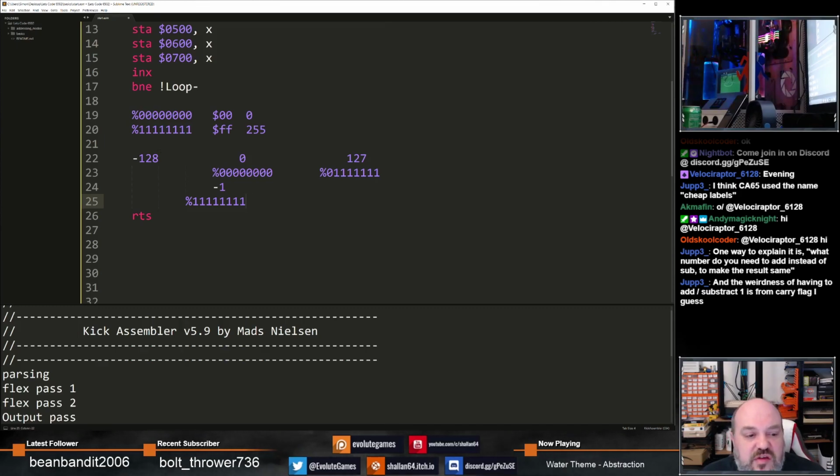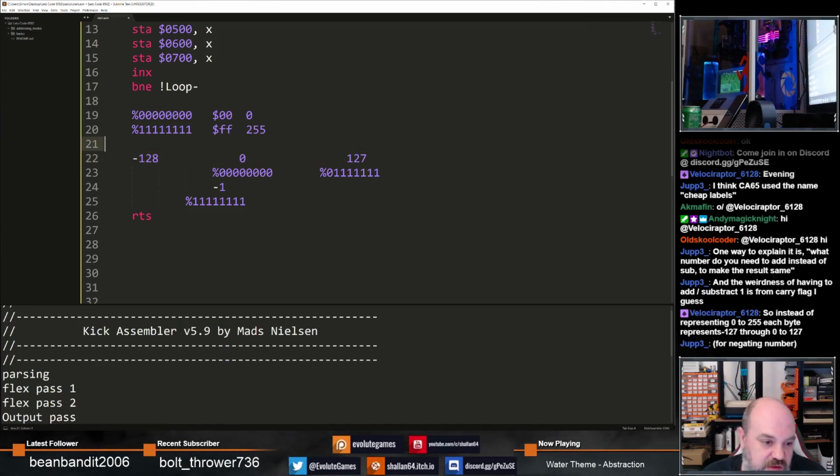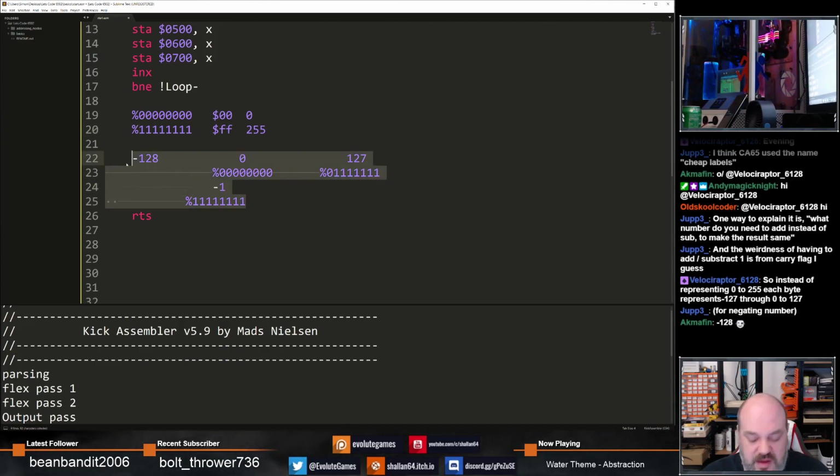I find it easier to think of it as a number line like this. You think of it as a number line that goes from -128 to 127. When you get to the end, you wrap around to the beginning. Likewise, if you're going backwards and you get to the end, you wrap around to here. And then it's quite easy to think about it. And just know that it's this bit here, the highest bit in your binary number, which is the sign bit.